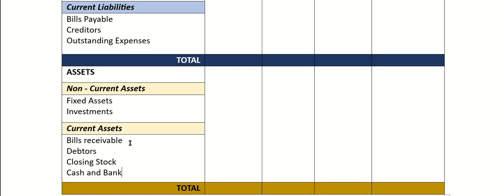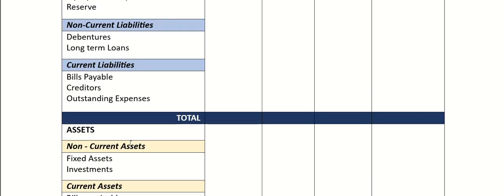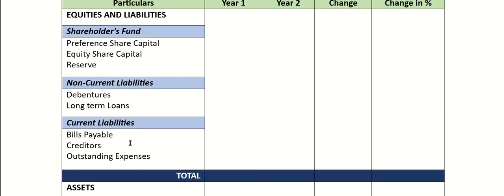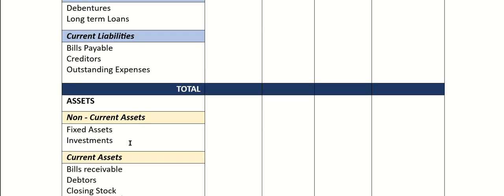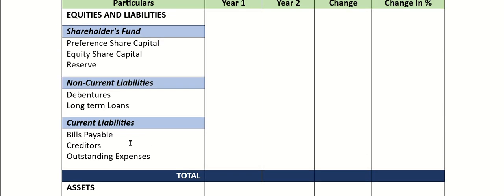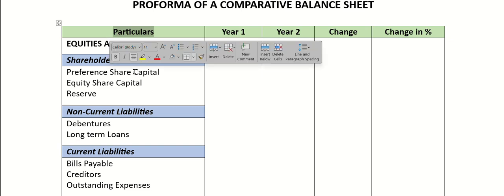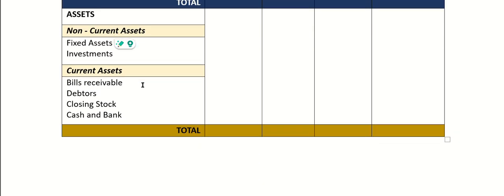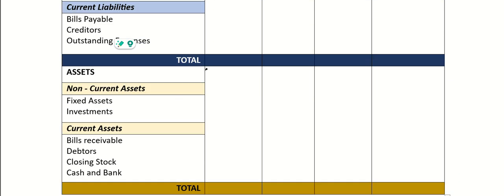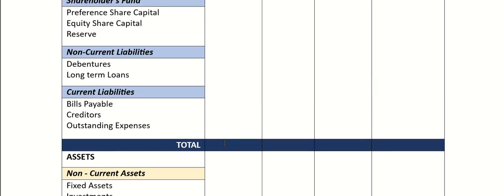These assets are kept in the business only for the current year. For the next year, they will find the next part. Okay, so we play with the elements of this balance sheet. Now see what headings we want. In the particular column, we will write together what liability and assets. Remember, the total of the liability side would be equal to the total of the asset side.